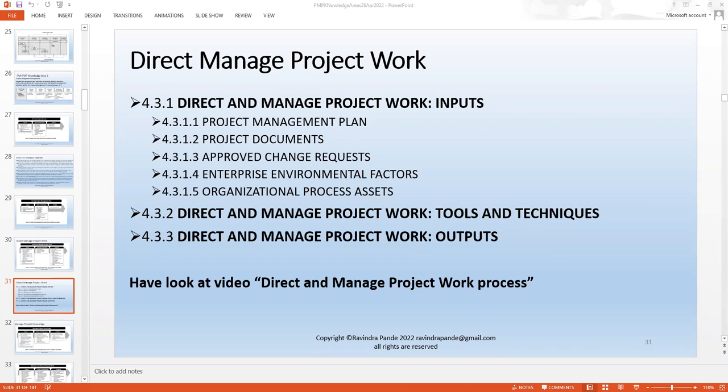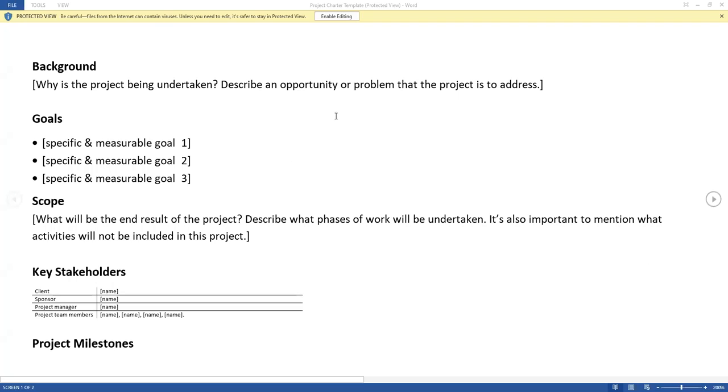Yeah, I want to see what they look like, because theoretically I've understood, but I want to see what it is. Sure, definitely. Let me open that document for you. Give me a minute, please. Project charter template. I'm going to share a template with you right now so that you'll understand what the project charter is, or what it includes.